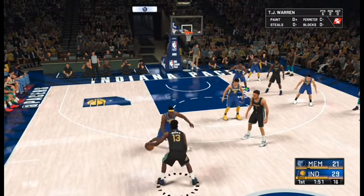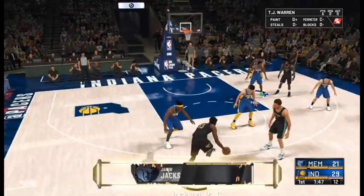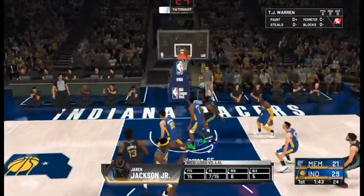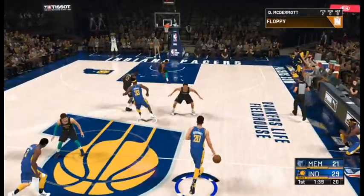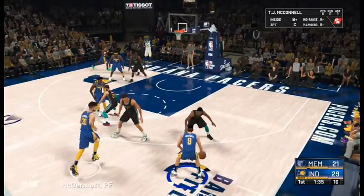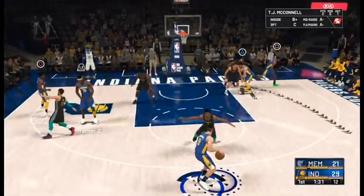Now here's Jackson. He had a 15-point outing in their last game against the Lakers. And of course, you cannot forget just how dominant his shot blocking was in that game. Just changed the entire complexion of that game. They've been sensational on the backboard to start this game. Yeah, sensational is a really good word for it. They're tearing it up on the glass.